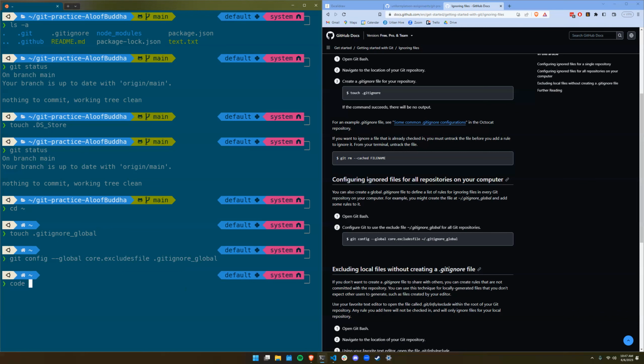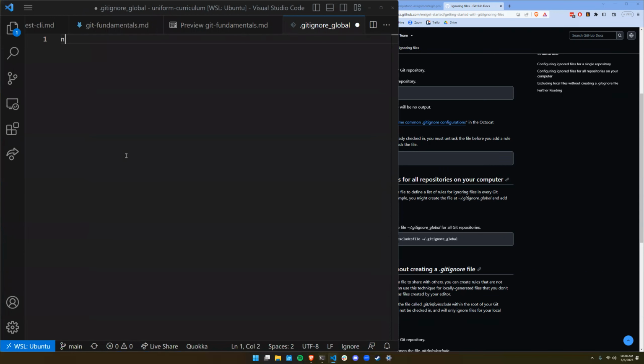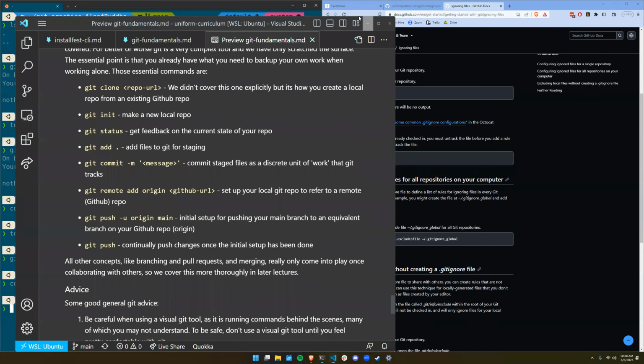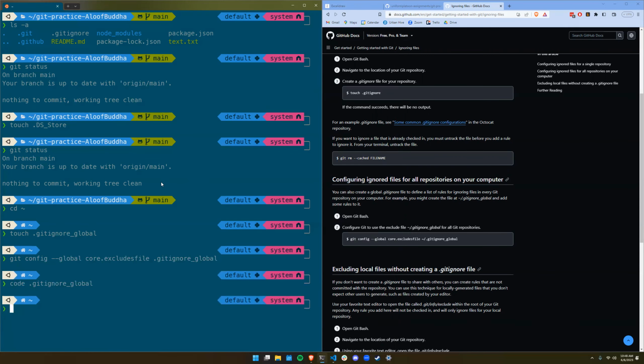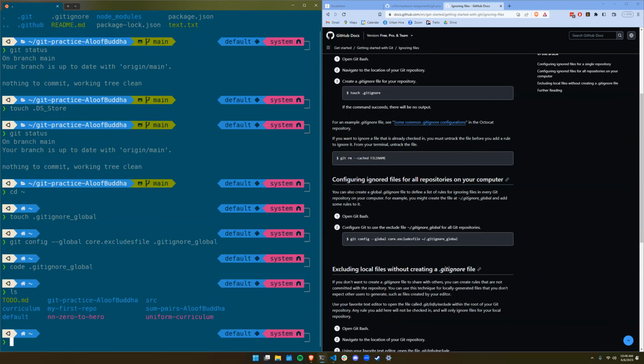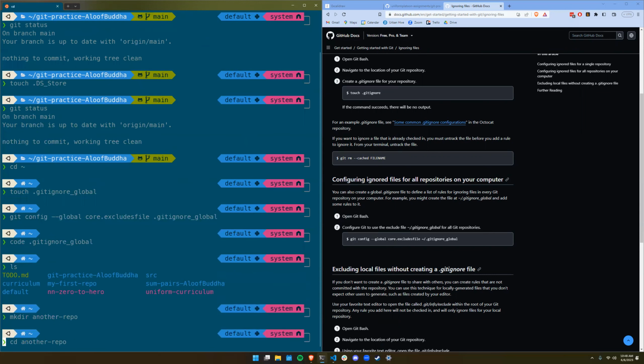And now I could go to that file, and then maybe from there, I would add something like node_modules. And I would say, just never include node_modules. I never want you to do that for any repo. And now maybe I'm going to make a new repo called another repo and get in there.